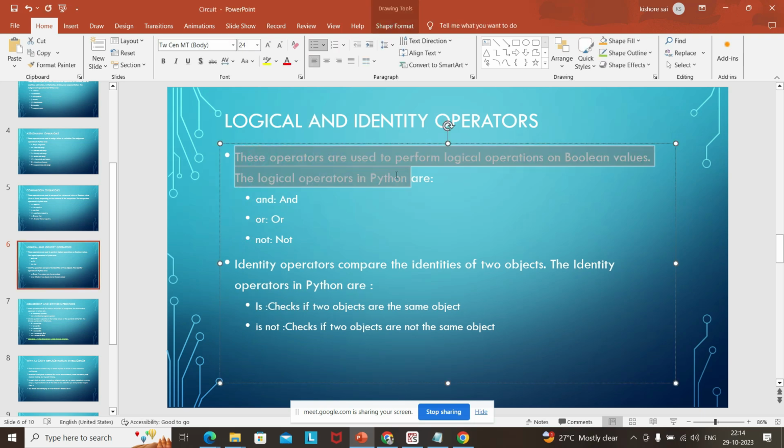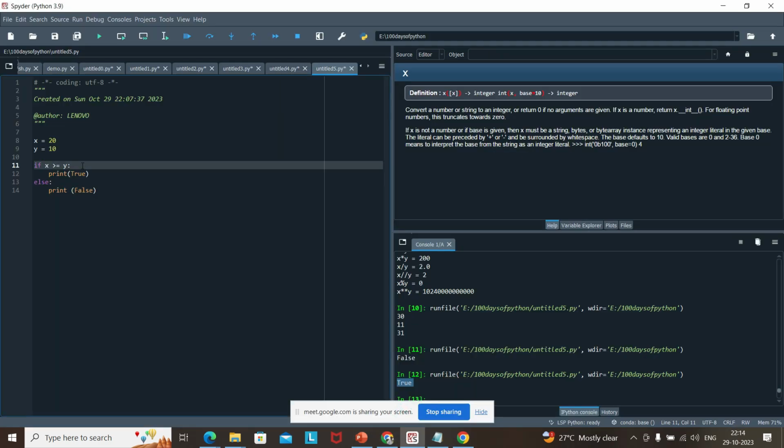Now, logical operators, if you want to compare two values, two statements. Let me do if x equal to y and x not equal to y, print mission satisfied.